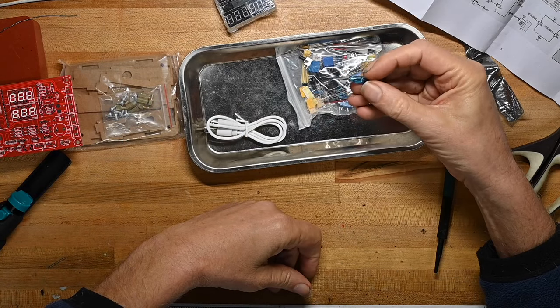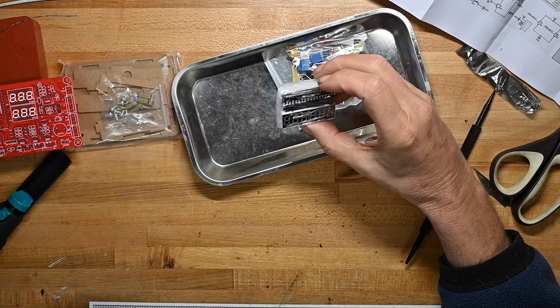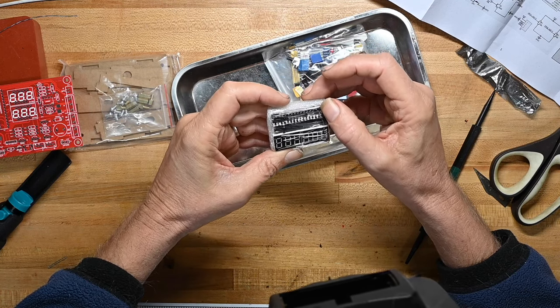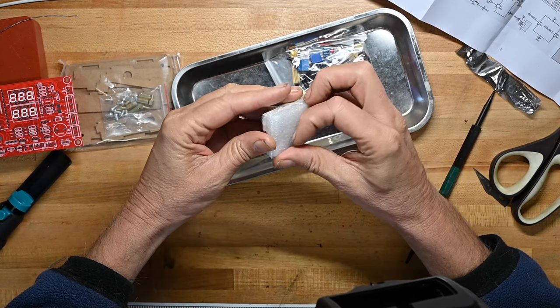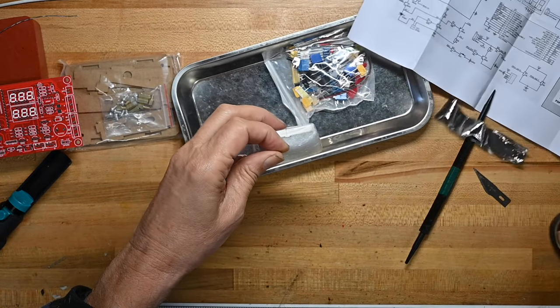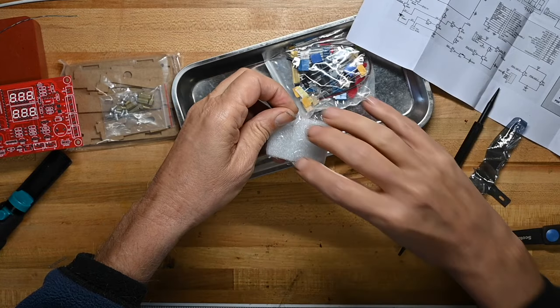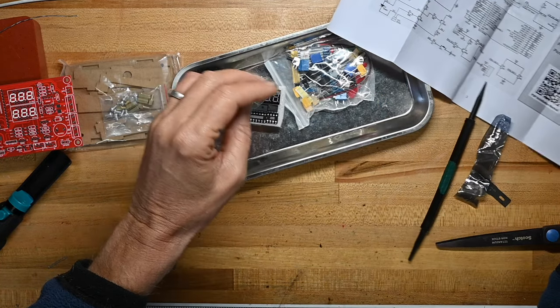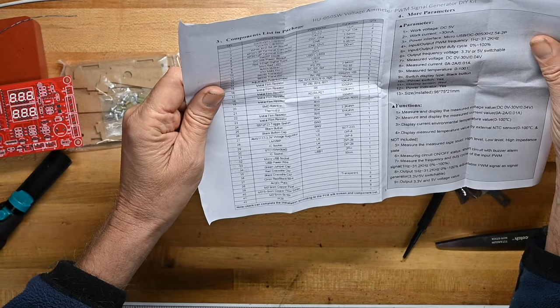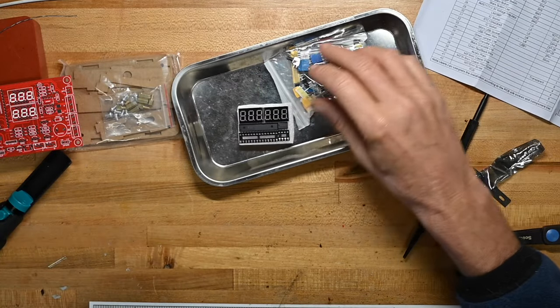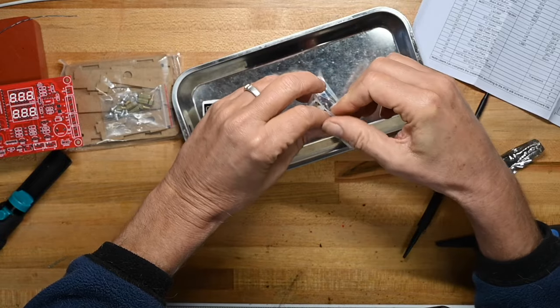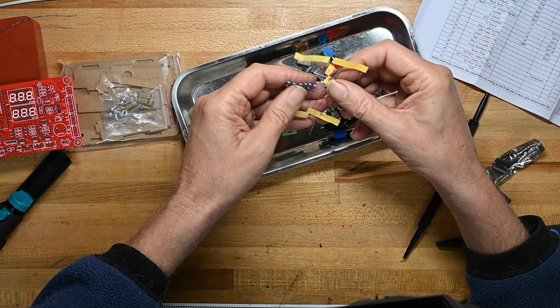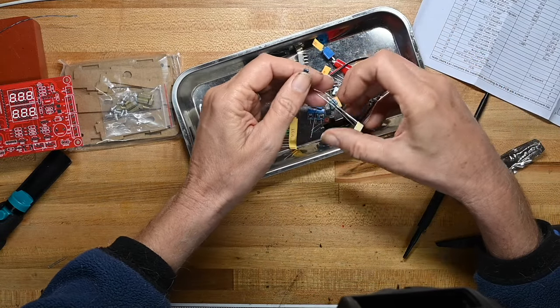So let's look at the actual parts. They gave us a little screwdriver. USB connector. Here are dual displays here, and there's the socket for the microcontroller, the STC microcontroller. I got to hack and slash that off to see what it is. It is a LM358P. I'm not sure what an LM358P is. I'll look that up in the interval and report back to you when we go live in just a little bit, when we go to put it together in a little bit live. I'm already live-ish.